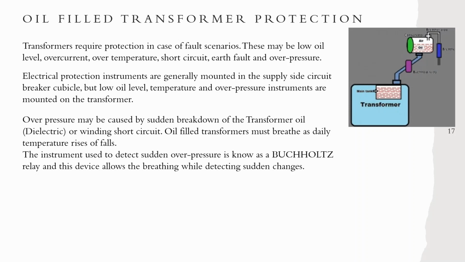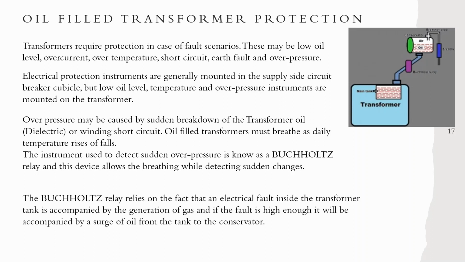The instrument used to detect sudden overpressure is known as a Buchholz relay. So the Buchholz relay device allows breathing while detecting sudden change. The Buchholz relay relies on the fact that an electrical fault inside the transformer tank is accompanied by the generation of gas. If the fault is high enough, it will be accompanied by a surge of oil from the tank to the conservator. So this is the oil transformer protection.